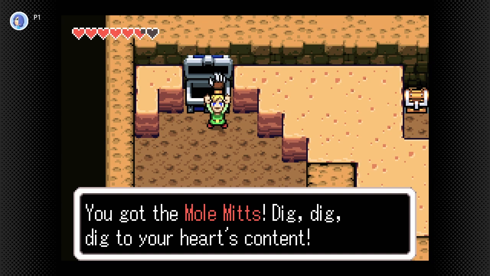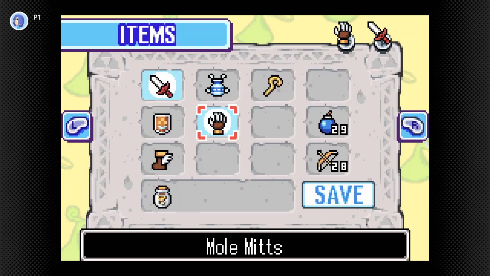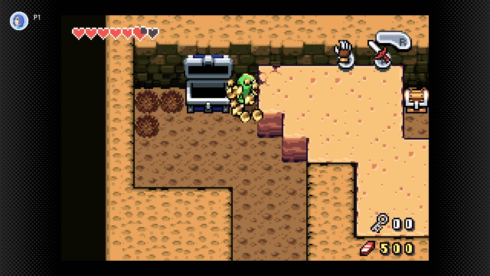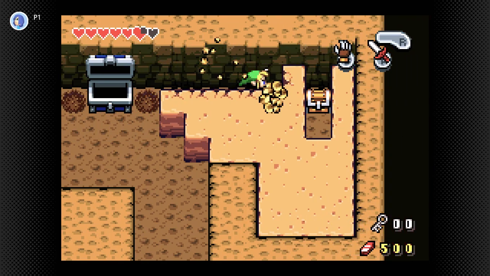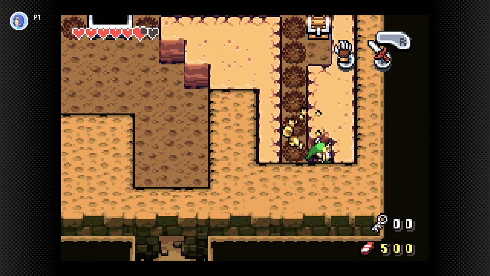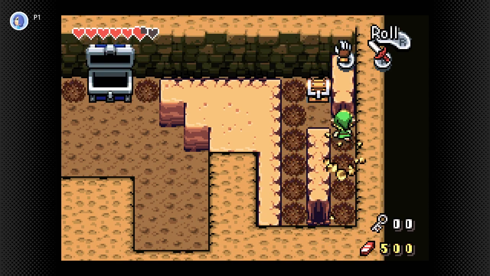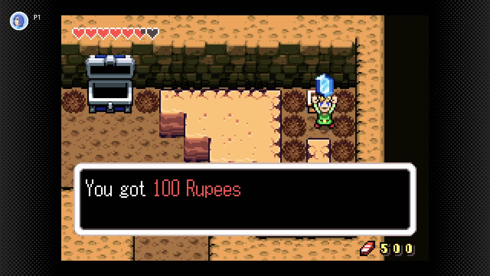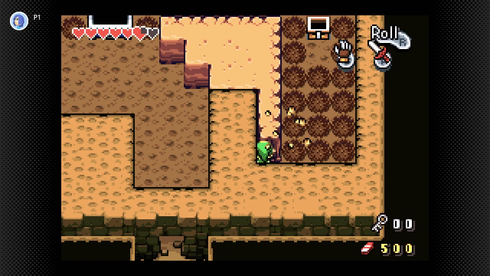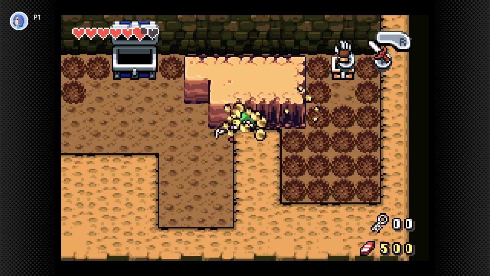The moment! Another unique item. Dig, dig, dig to your heart's content. This is one of those items that doesn't really have a practical combat use, but you can dig through these solid walls now, and there are a lot of them. So this opens up a significant chunk of Hyrule. 100 rupees. We have maxed out the wallet. There must be a bigger wallet that I forgot about.